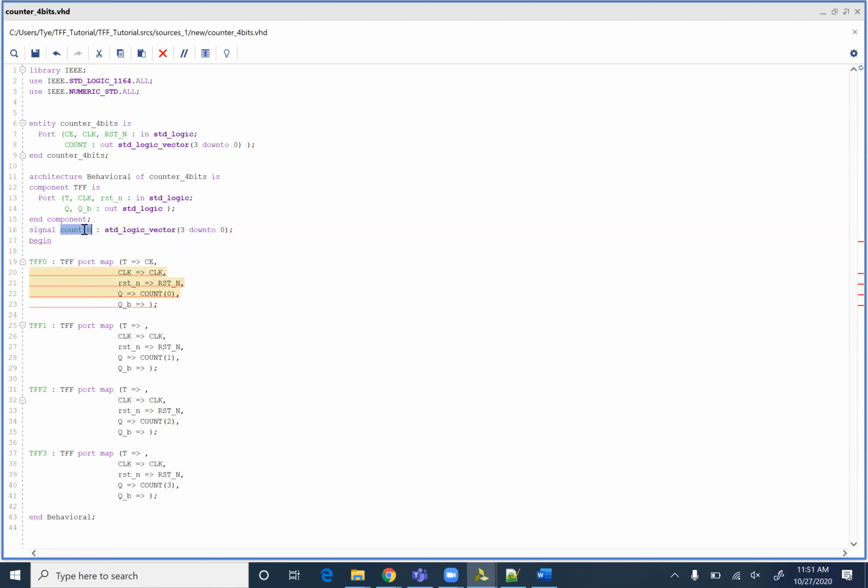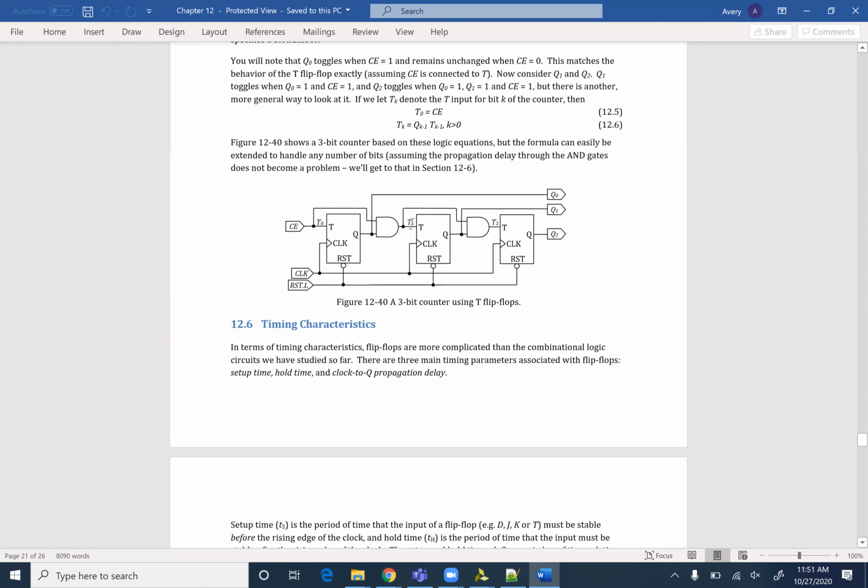Okay, so now I have that count bar, and we're going to say count bar at 0. Update the indexes. Okay, so now these have mapped almost everything together except for these T signals, right? So I need to figure out how to get this T1.